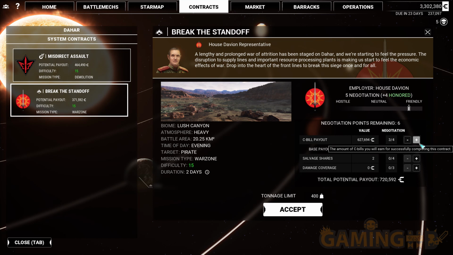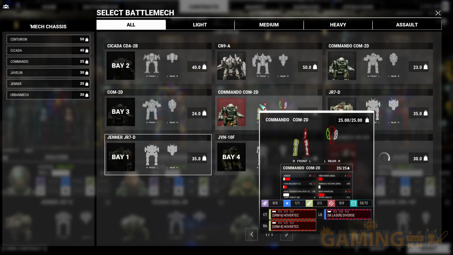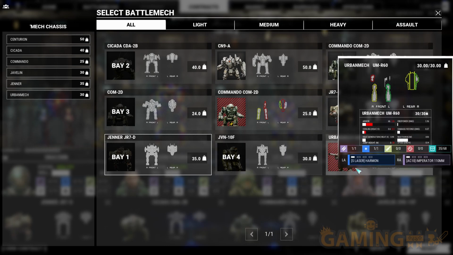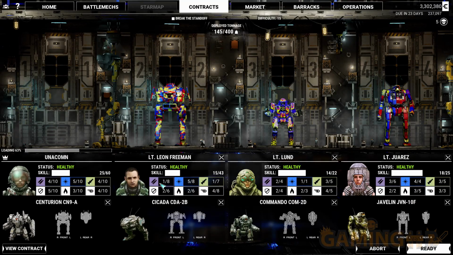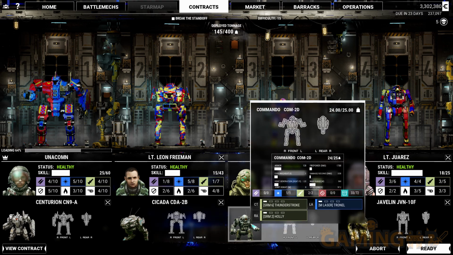You can negotiate and get more stuff just like you would in BattleTech as well. Since these guys like me, they give me more points. So let's get into this. Not picking Jenny, going with this guy, doesn't have ammo. No valid weapons because he's blown up. Let's have an Urbi. The Urbi is slow as hell, but that AC-10 can pack a punch. Let's see, you just have 2 lasers, which are kind of lame.